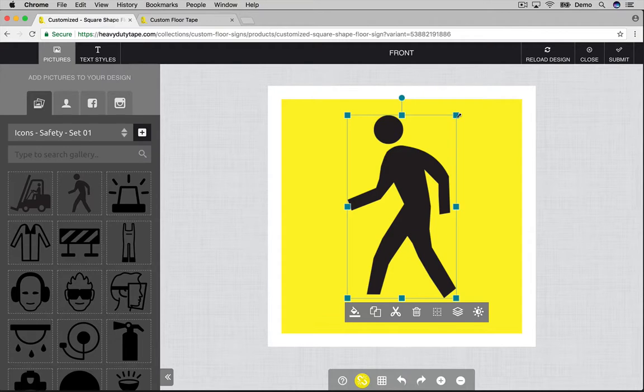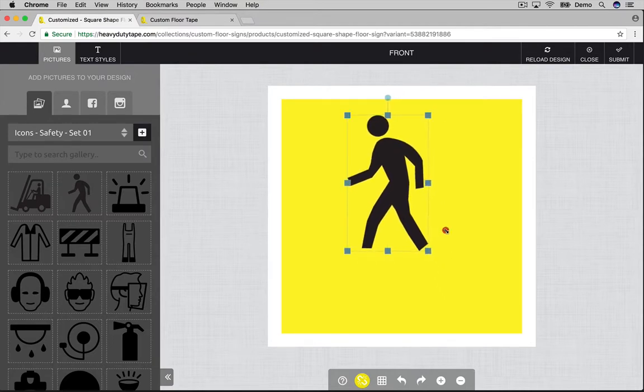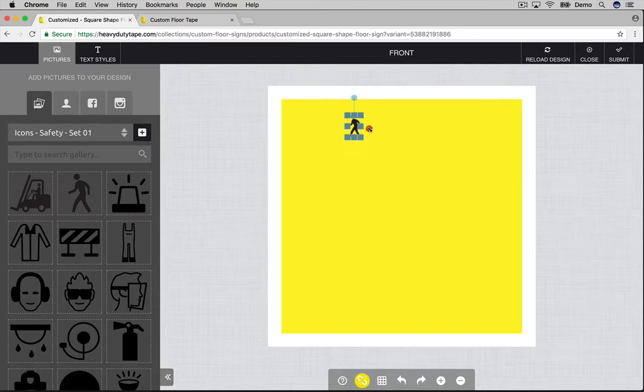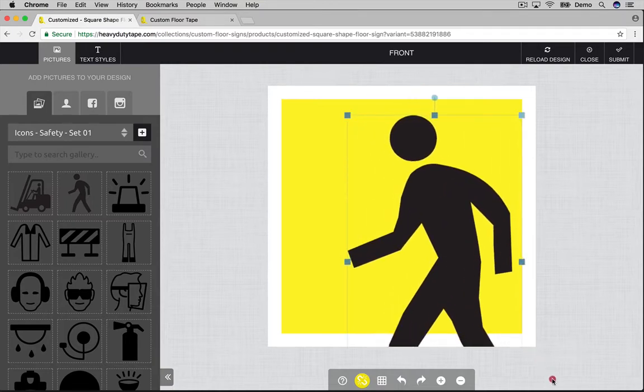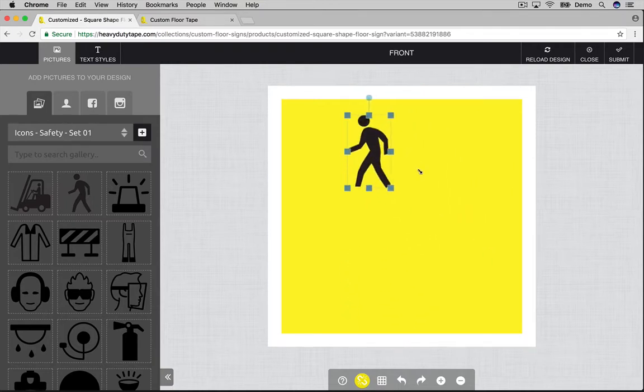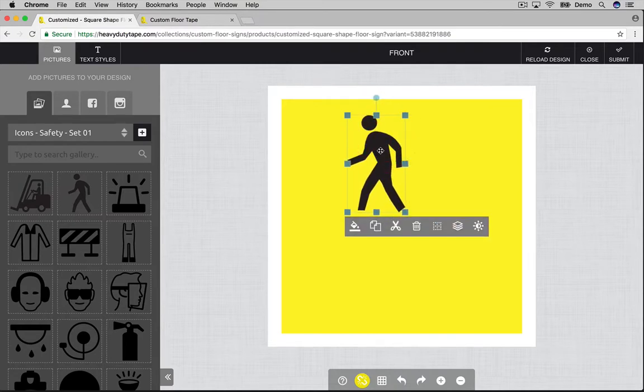The first thing you'll notice is that we have these handles that are around the graphic that I've put onto the canvas. These handles let you resize the image in whatever size you want. So you notice when you roll over them, you get these little arrows that point in the ways that you can resize the image. So for instance, if I were to use the lower right hand handle here and click and hold, you can resize this image perfectly to scale to whatever size you're looking for. You can go really big, or you can go really small. So for this one, I'll just keep it right here.